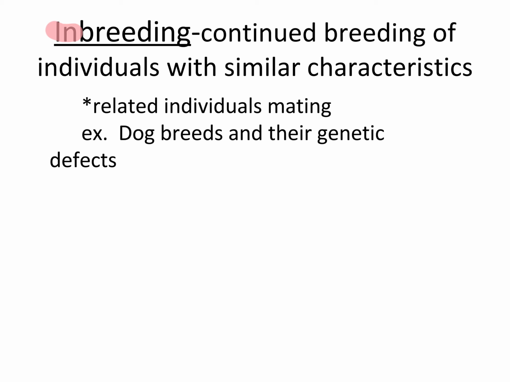You also see this in dog breeds. When people want to get a purebred husky, they're going to go specifically and pay top dollar to find a purebred husky. And people who are breeding them are looking for dogs that match a very specific set of characteristics and breeding them together. Because this is such a lucrative business, meaning that it makes a lot of money, the cheapest way for unethical dog breeders to do this is to find a parent that has all of the desired characteristics of that breed. And when it produces offspring, they breed the offspring that that parent initially had with the parent again. And that kind of helps to maintain those desirable characteristics.